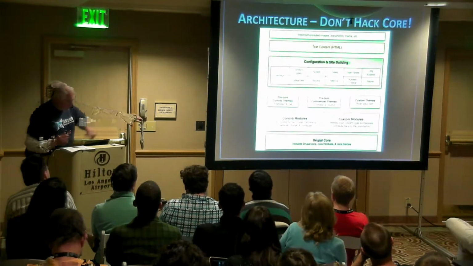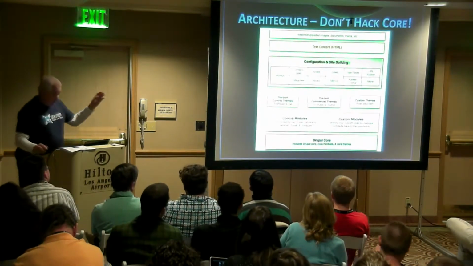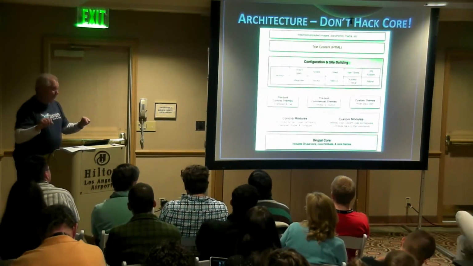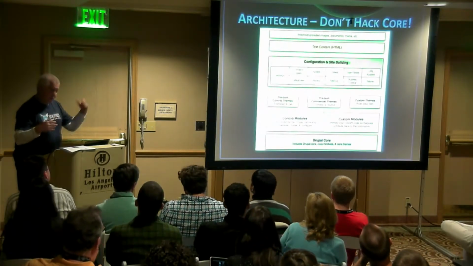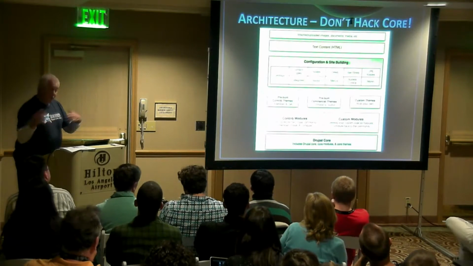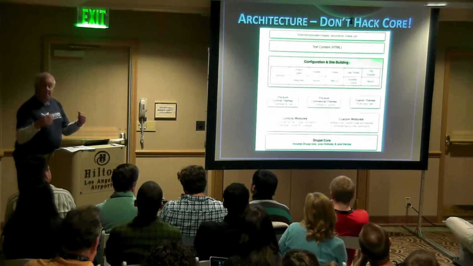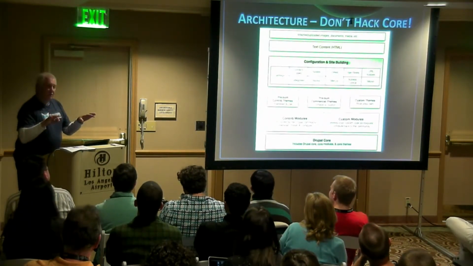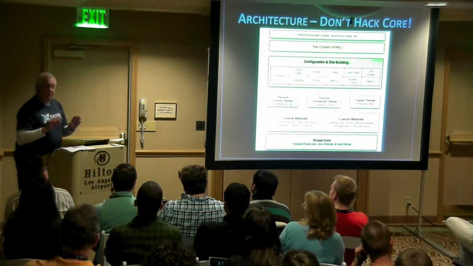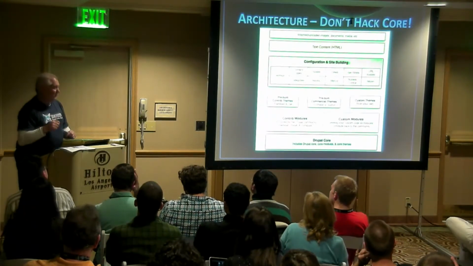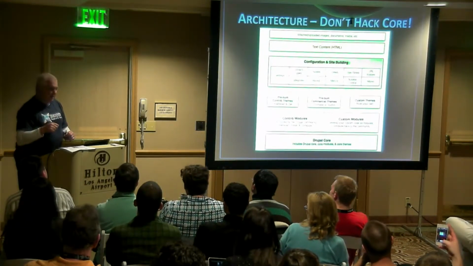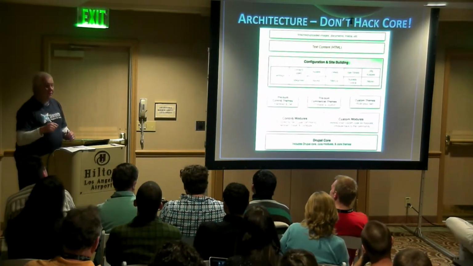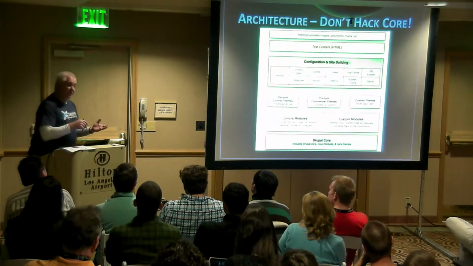So at the bottom level, you got Drupal core. It has the minimum stuff required to build a website. And the idea is you add contrib modules, which is what you can download from Drupal.org, or you write custom modules. I'm mostly a site builder. I'm sure all of you know more CSS and PHP than I'll ever know. And so my first question in Drupal always is, is there a module for that? And almost always there is. You can find one, or there's one that gives you 90% of what you want.